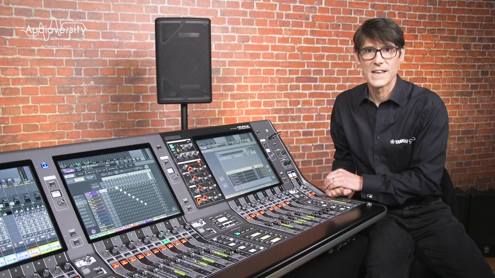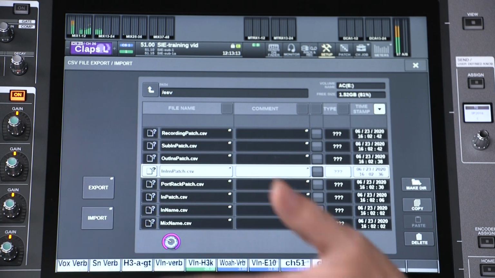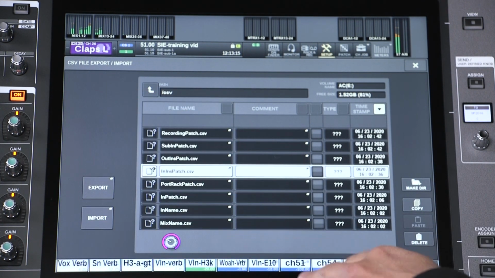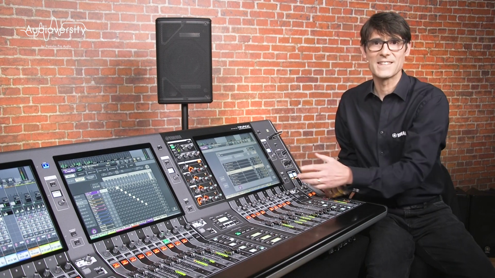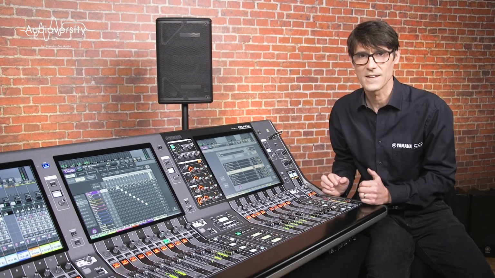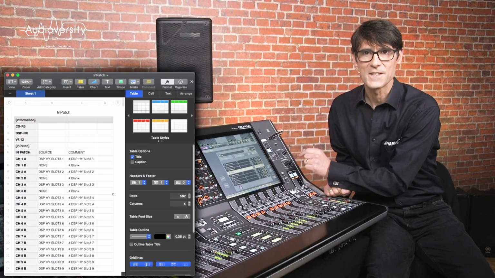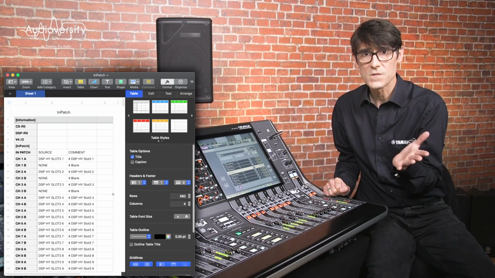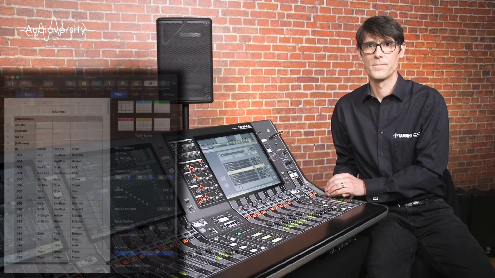When you export CSV, 11 files are created from the current scene data for all the patch and name lists. Each file contains text data that can be loaded into standard office software for editing. If you take a look at the in-patch CSV file, you see the source port and comment for each input channel.